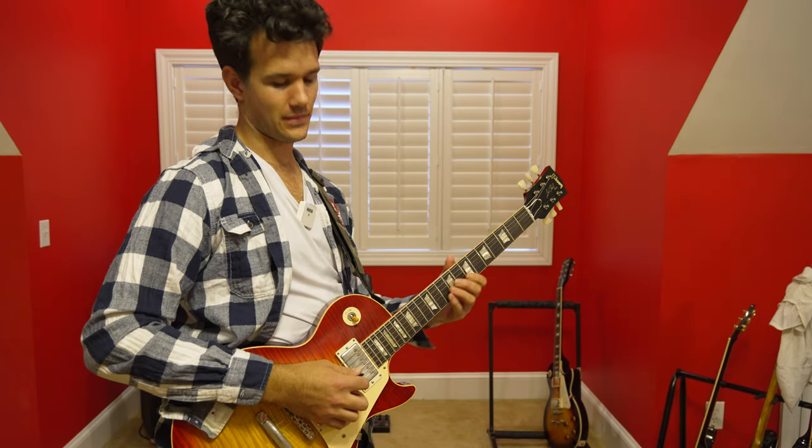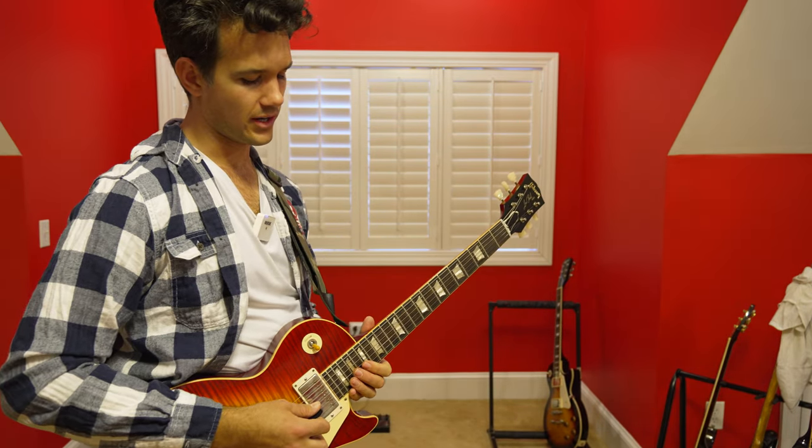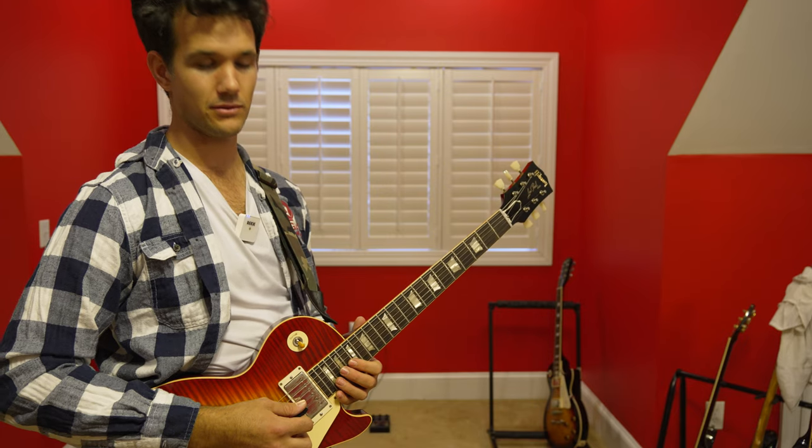Back into that trill. And then we're sliding up here to the 17th fret. And you can hear it on the record. He's starting off with the G and B strings, and then he's going to start including the E string halfway through that whole progression.